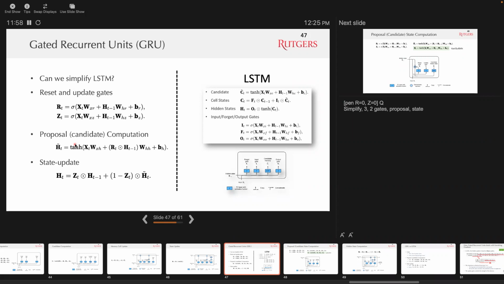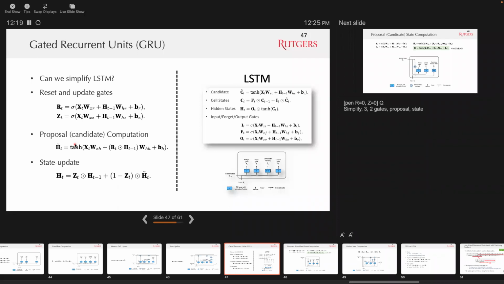In this new variant, instead of having 3 gates, you have only 2 gates. In LSTM, you have input, forget, and output gates. In this new variant, which we call gated recurrent units, it only has 2 gates: the reset gate and the update gate.